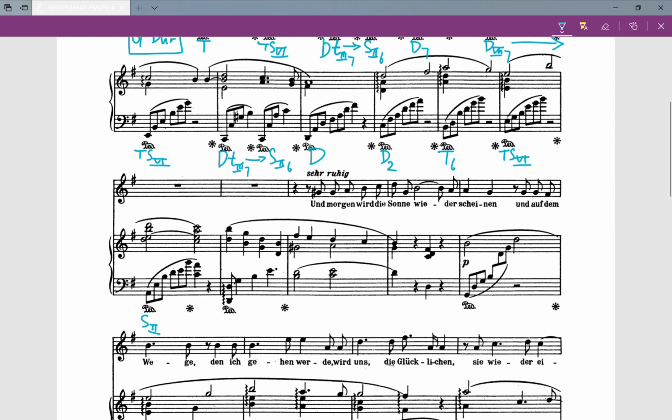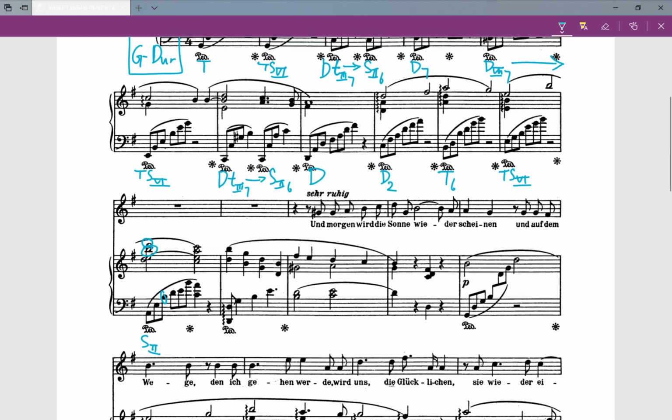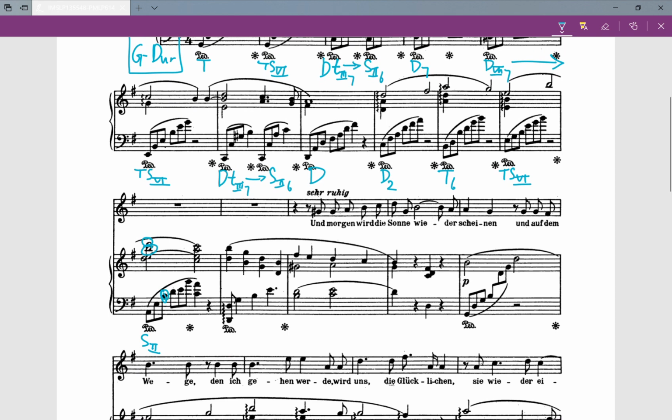But you say, hey, what about this D here? What about this D here? What about this B here? Well, the B here is basically a suspension from the previous chord. So is this B. So suspension here, and the D here is basically a appoggiatura, which resolves downwards to C natural.